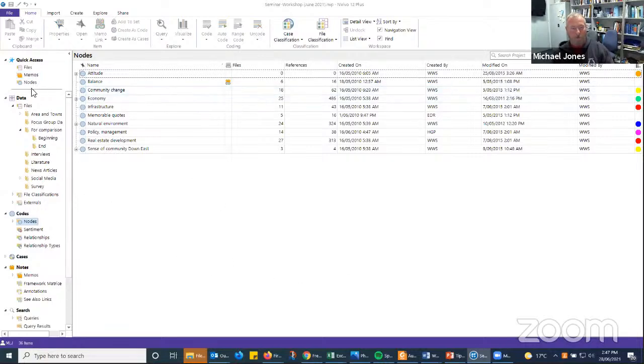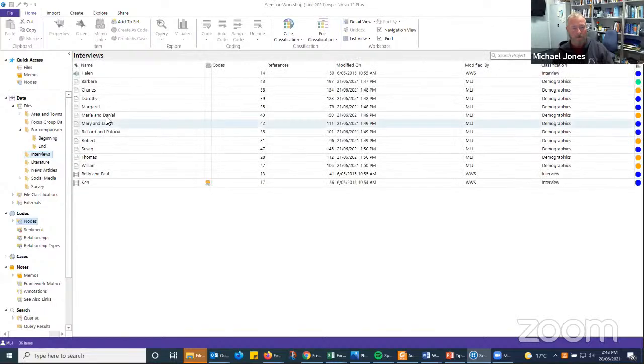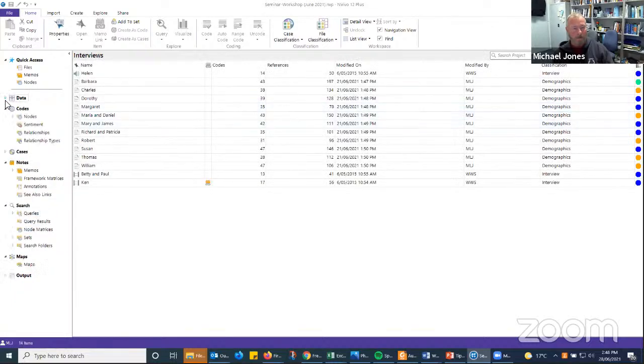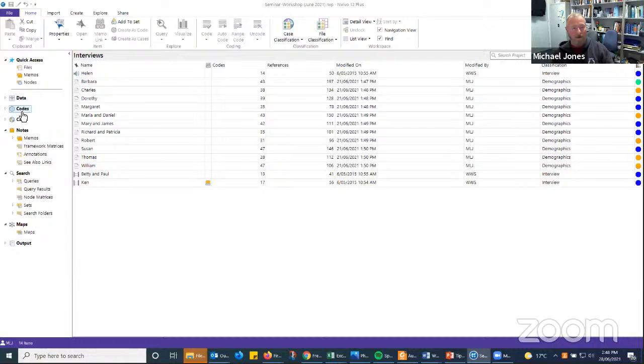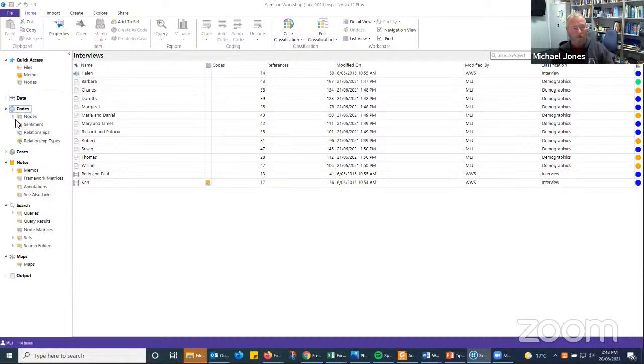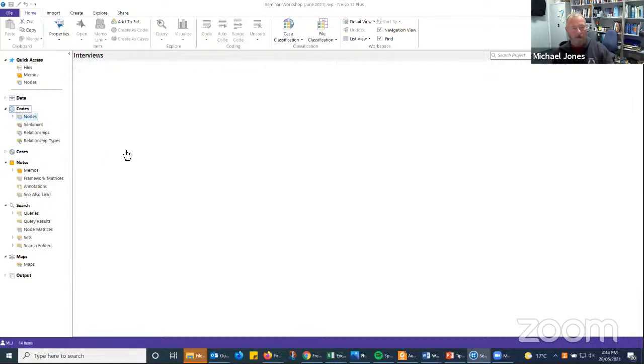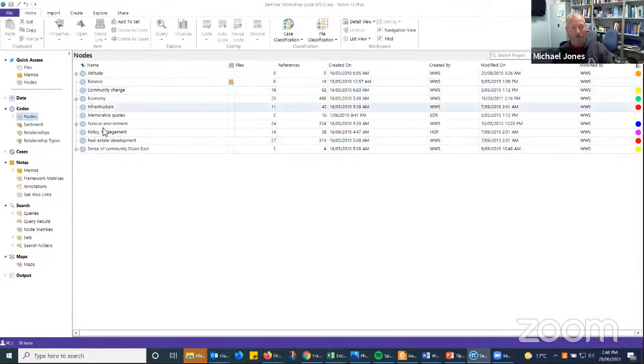If you haven't used it before, there are 3 main areas. Here is where we store our data, and you can see, for example, there are interviews in here. So that's our data. And here is our code. So this is the stuff we will code over time, and it usually looks like a node tree like this. The rest of the stuff, all this down here, are all advanced features that we'll touch on at some point or another.